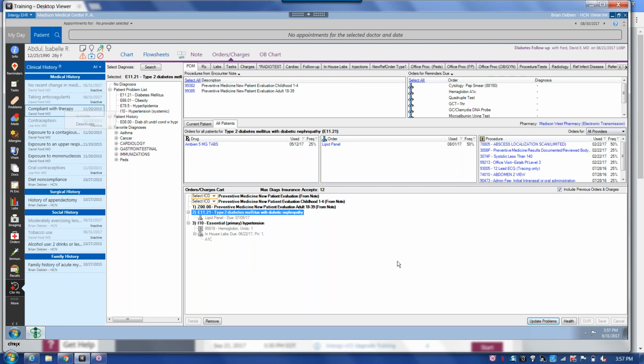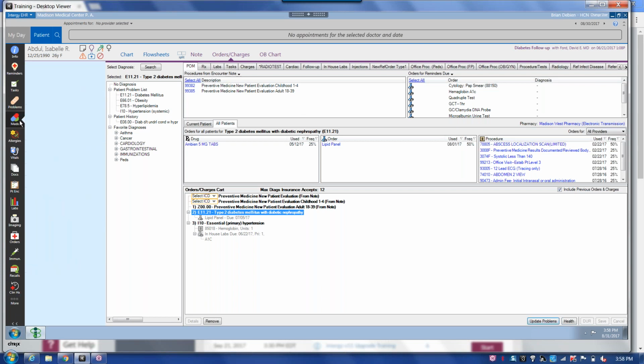But the idea here is that from predictive order management, again, another integrated feature, I can update problems from here as well. Okay. The DUR button, by the way, is the same thing as the DUR button here.